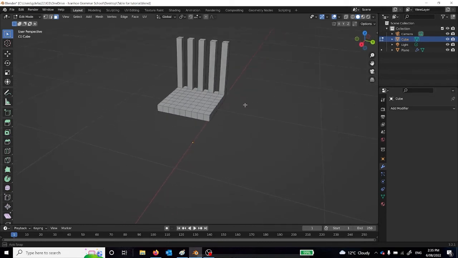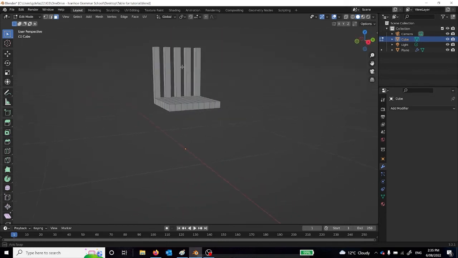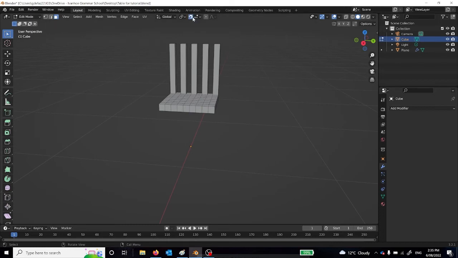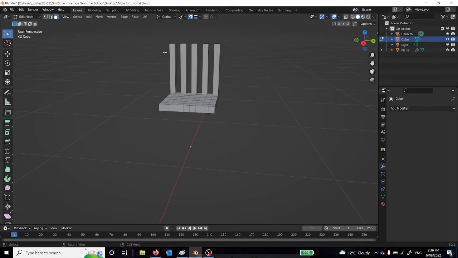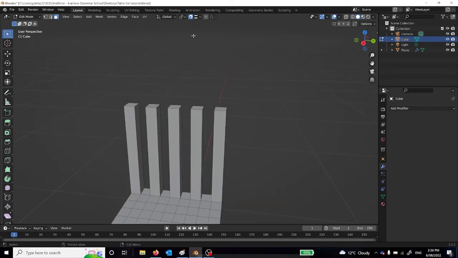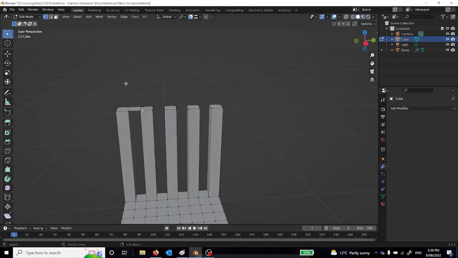Yep. Okay. Now the next thing we're going to do is click this button up here, which is snap to vertex or snap to edge, and we're going to put it to snap to edge. Basically this means whenever you create a new vertex, it's going to snap to the edge. You can change it to vertex or face, and that will have a slightly different effect, but mostly the same thing. So if we go back into vertices and select these two, click extrude, and it's going to join right up there. You want to make sure it's on the corner. We're going to do vertex instead because that's going to go on the corner.